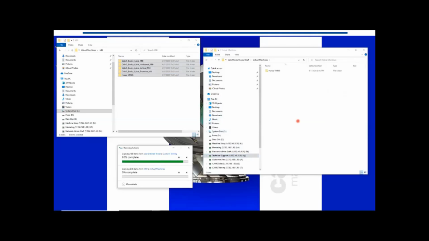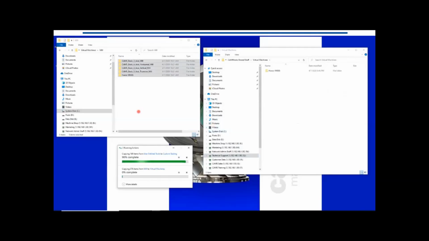So yes, that's as simple as copy to a network location and paste them there. And then you would change the path within the software to where it looks for them. And those are rather large.